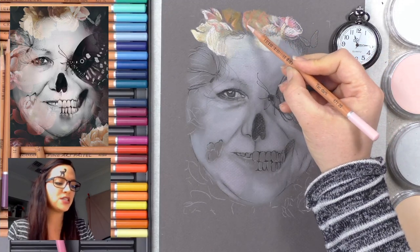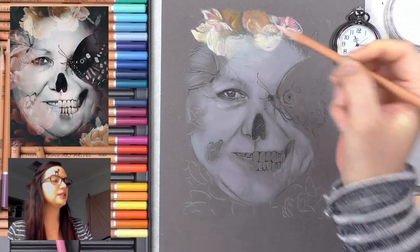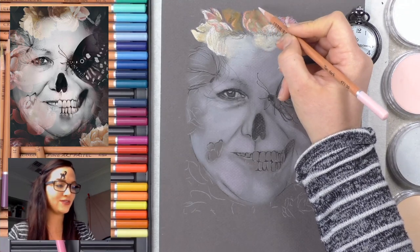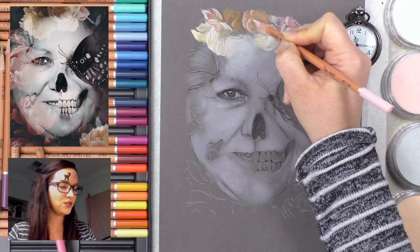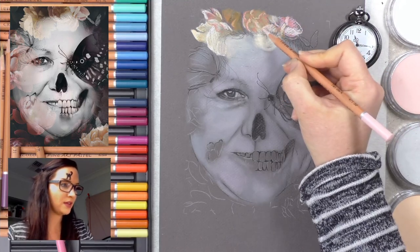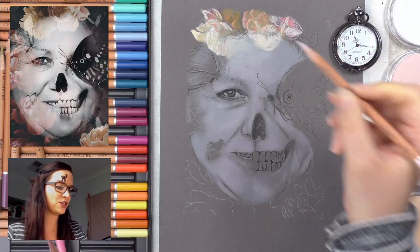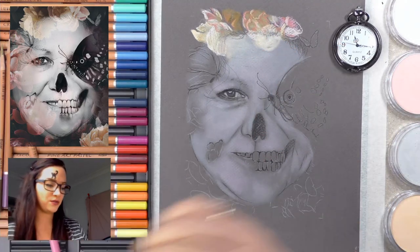So I'll be transferring my images for this entire competition because I have no time to freehand the outlines. Freehanding outlines would be more suited to the Patreon short tutorials, or a tips and tricks video, but not for these live streams, because doing an outline freehand still takes a lot of time. Plus, these videos would be extremely boring if you had to watch me try and figure out the outline every time. But there are patrons that like to see that, so I'll do that on that channel.